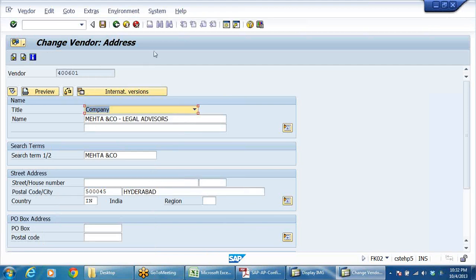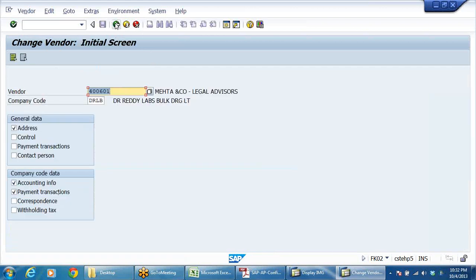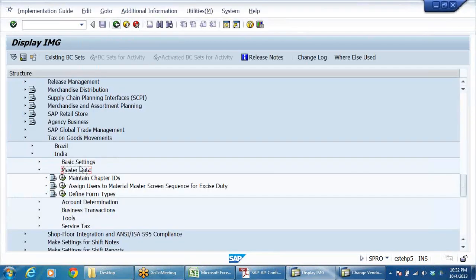To get that PAN number field activated, I need to do a little configuration. After coming here, basic settings we have done. Then go to assign user to material master screen sequence for excise duty. Define chapter IDs. Assign users.